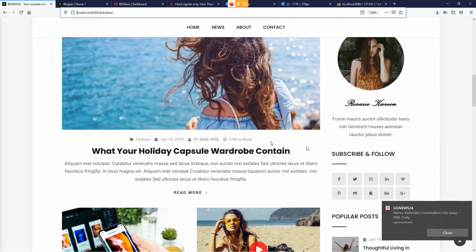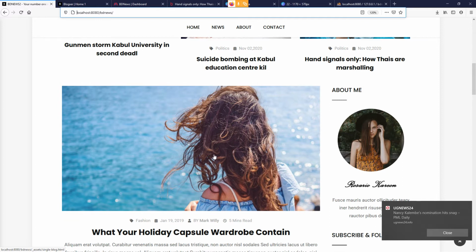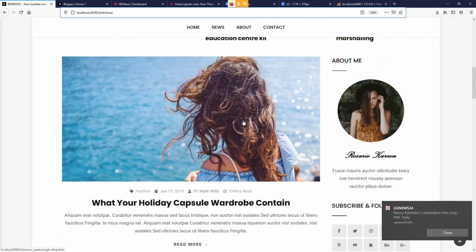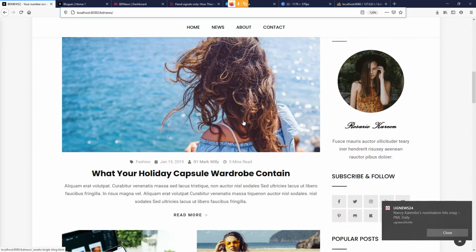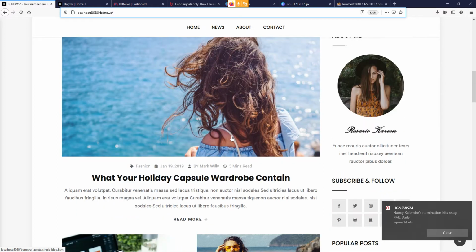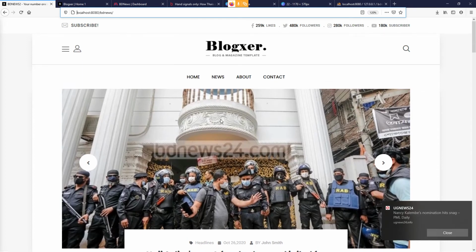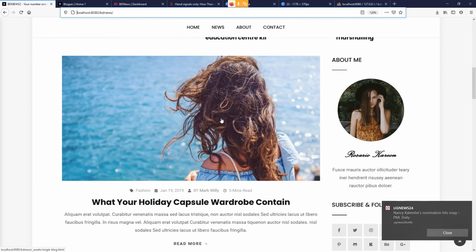so we proceed. I'm going to put here one post. Okay, I'm going to put here just a single post, and this one can come from anywhere, but you can select a specific category that will be updating this section. Okay, so I'm just going to use one of the posts in the sliders to be placed here.